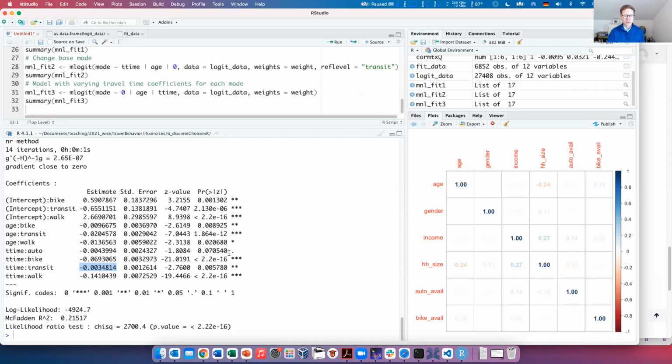And you see everything is still significant. Well, travel time by auto is the least significant. It has only one dot, which means the significance is somewhere between 0.05 and 0.1. It suggests that, well, there is a higher probability that this coefficient here came about just randomly.